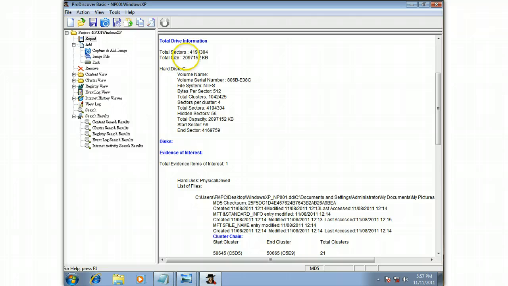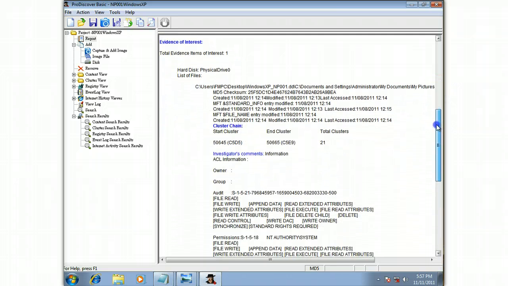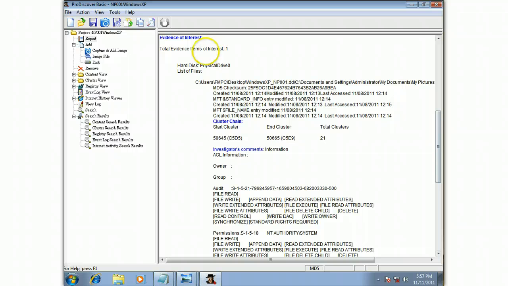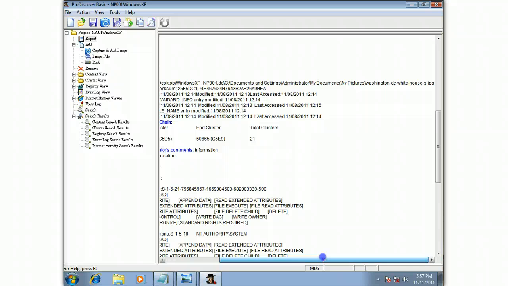So it's about 2 gigs for this one. It gives you information about the hard disk. And if you had 3 or 4, it gives you all those volume or drive information here, or actually posts it for you. And then towards the bottom here, it gives you information about the different notes or comments you made throughout your report. For example, the one we just noted on was that Washington DC picture, and that came through here.